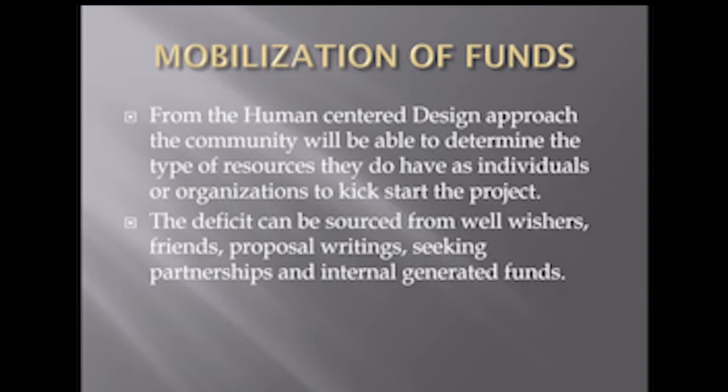So first of all, you do an assessment. Someone may say, okay, I have a plow. We've got a youth group consisting of this number of young people, so we can offer our services. There are some key things that these people will bring to the table. So after these people have brought in what they have on the table, also from your side, there's something that you'll be having. You also bring it to the table, merge the two together, and see what you have been able to gather.